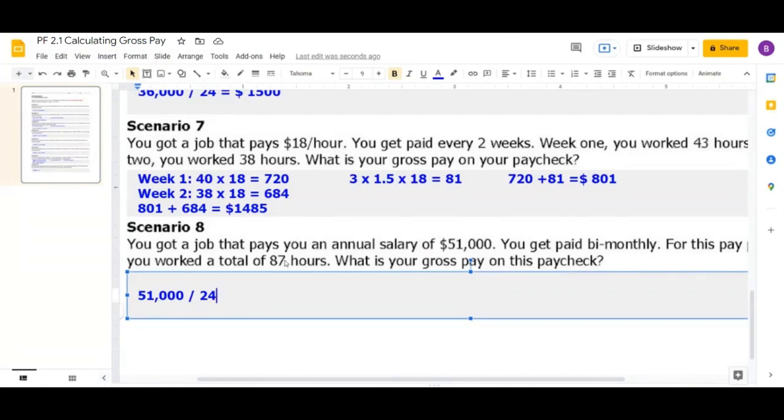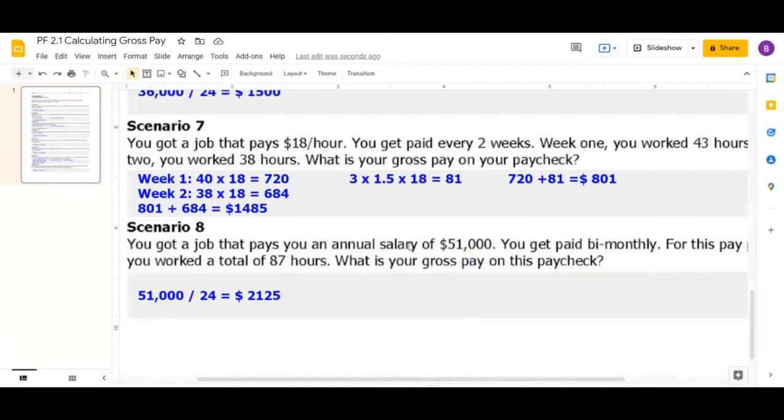Okay, remember that when you have an annual salary, it does not matter how many hours you work. So whether this person worked 87 hours over the 2 weeks or 110 hours over the 2 weeks or 45 hours over the 2 weeks, okay, it doesn't matter. The pay is the same. All right, just like I said, I'm a salaried earner at Linmar. Whether I work 10 hours today, 8 hours today, 14 hours today at school, okay, I'm going to get paid the same amount. All right, so in this case, it's just 51,000 divided by 24 gives us 2125. Okay, so the 87 hours was there just to kind of throw you off a little bit, give you extra information, but it is completely irrelevant or unnecessary when calculating the pay on this paycheck.